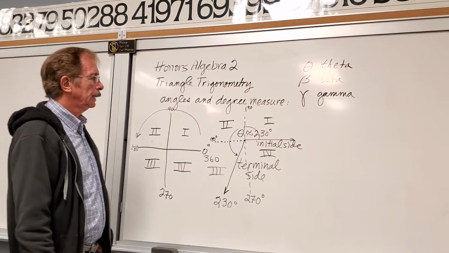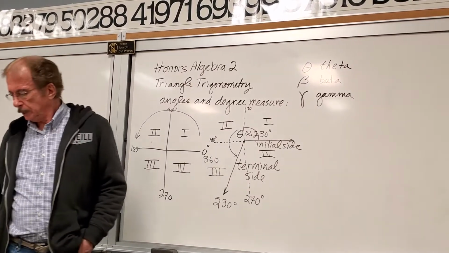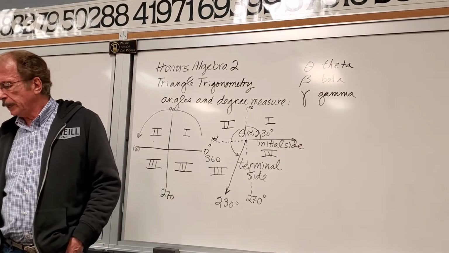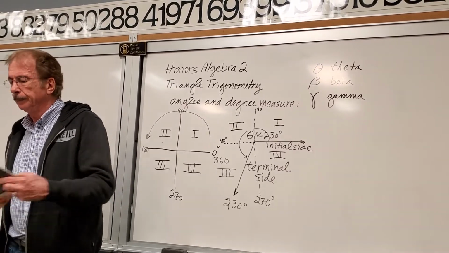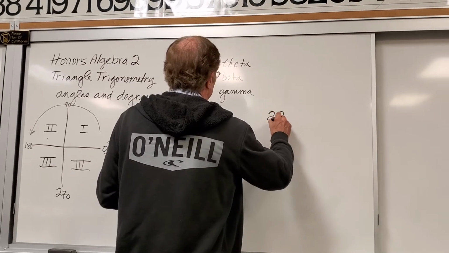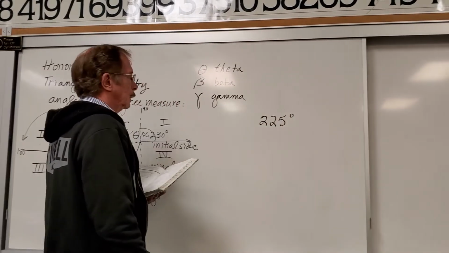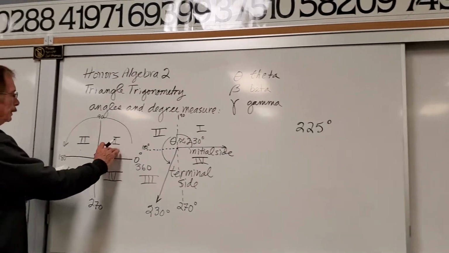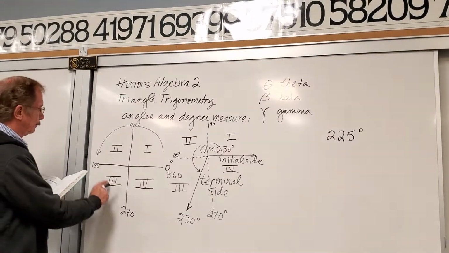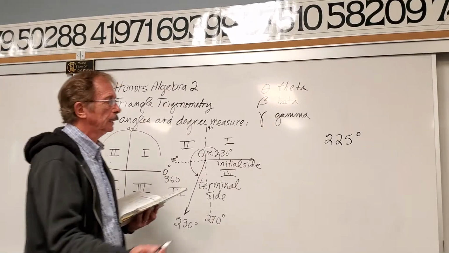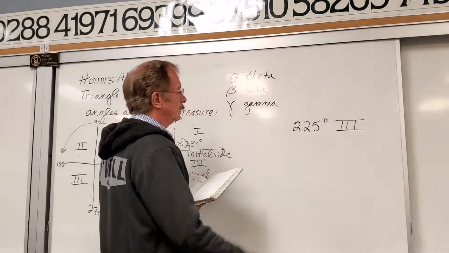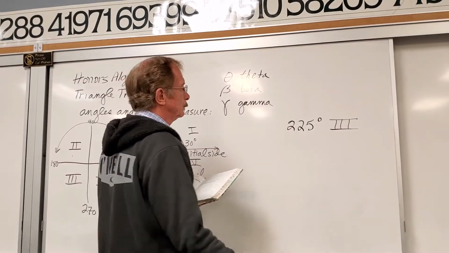Now I want to illustrate how you will do some work in your homework. First of all, you're going to be identifying where these angles would be. So if I put here 225 degrees, would you identify that as here, here, here, or here? Well, you know it's less than that, and it's more than that, so it has to be quadrant 3. So your answer simply would be to write in the answer, quadrant 3. You don't even have to put Q in front of it. I know what you mean.